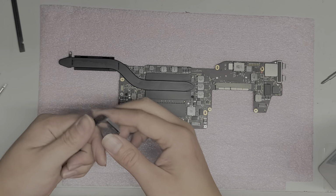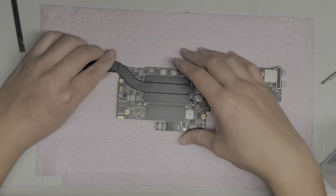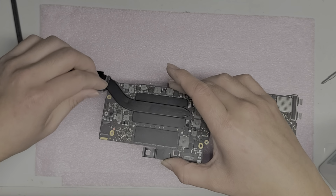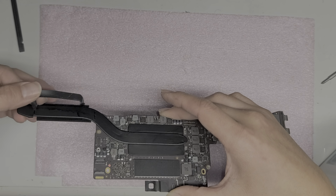All right. But anyways, we're going to put this rubber piece back on. Okay. Just like this. Okay. Just like that.